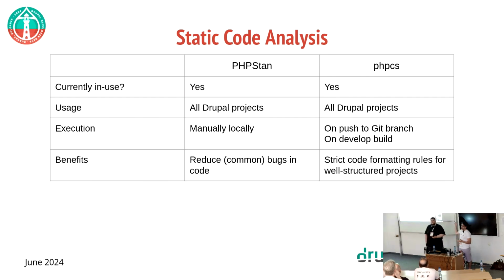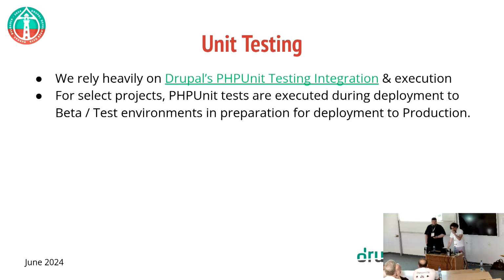Yeah, so PHP CS is just a command line command, and you get your code checked for specific formatting rules, which can help you quickly identify if you need to fix that. You can run it locally, or you can have it done in the CI/CD pipeline. So yeah, fairly common things, but it just allows for well-structured code.